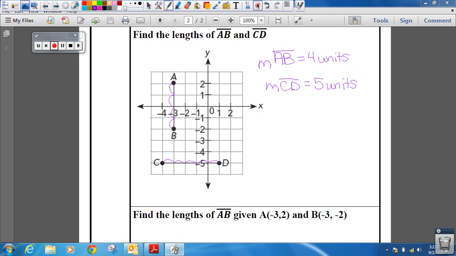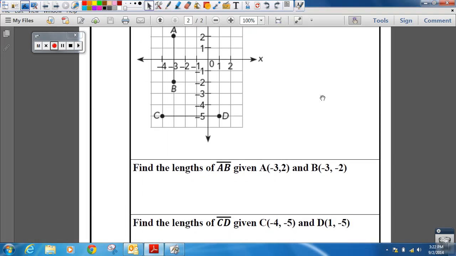Okay, the next part is we are still finding the distance between them, but instead of having them graphed, they're just asking you the length. This example is actually using the example up above, so if AB is graphed, this is what it looks like. If it's not graphed, here are the coordinates. The coordinate of A is -3, 2, and the coordinate of B is -3, -2. So both the x values are the same, which means there is a vertical change in the y. To find the difference between the y values, you do 2 minus -2, which gives you the answer of 4 units. So just like up above, when we counted it, you could do it algebraically by finding the difference.